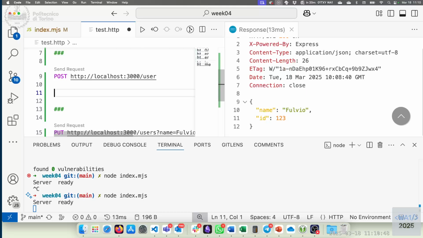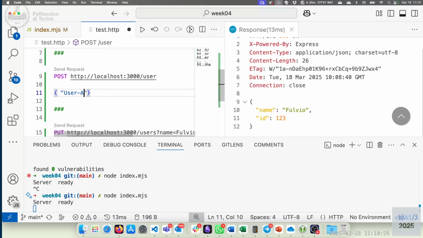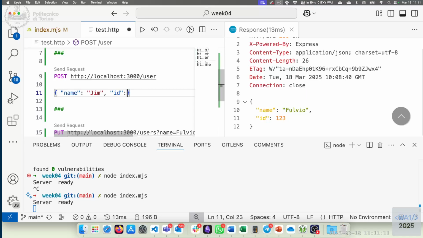For example, the body could be some JSON code that describes name, Jim, and the ID is 99. This could be my body that I want to send.